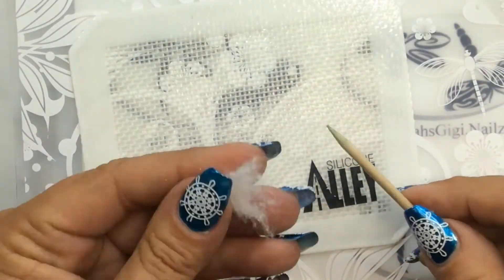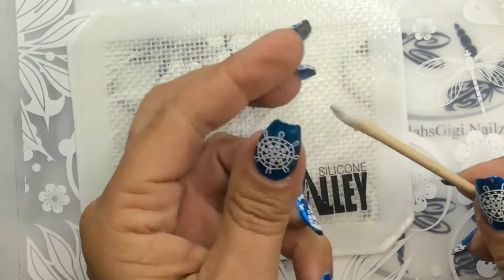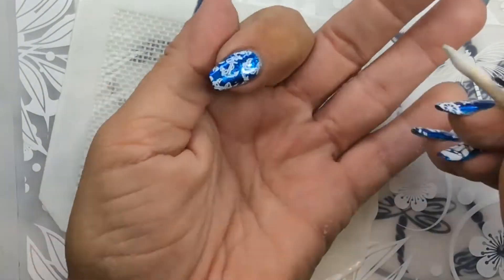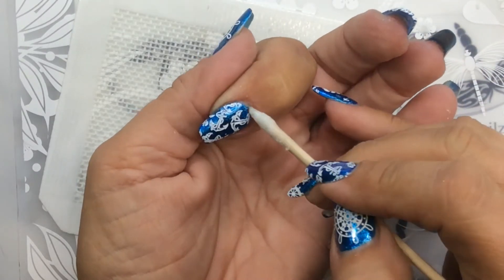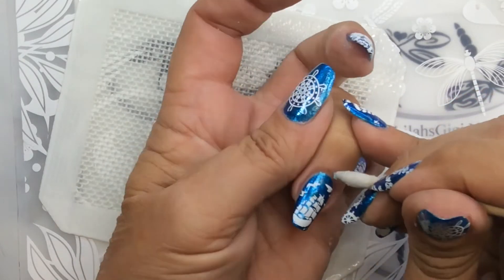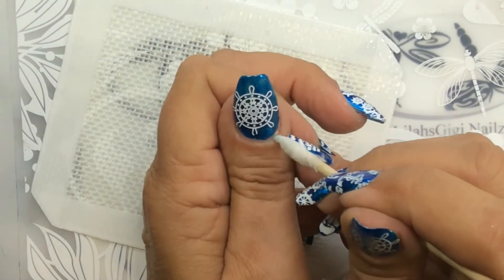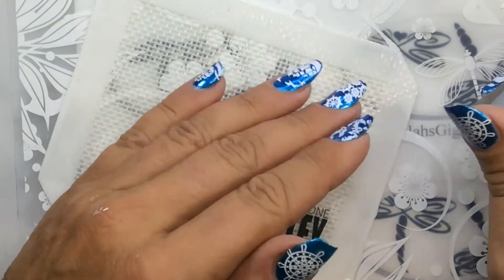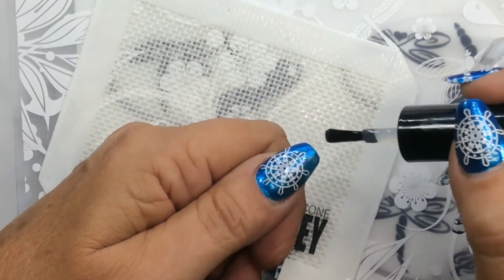Here we go — it's looking pretty good. It looks like my edges are pretty sharp. Especially with the blue and green things that might stain a little bit, I just take a small piece of cotton and wrap it around the edge of my orange stick — Mr. Woodman there — and just clean up just on the skin. I don't use that for the polish itself; I just use that to try to get some of the stuff up off my skin.